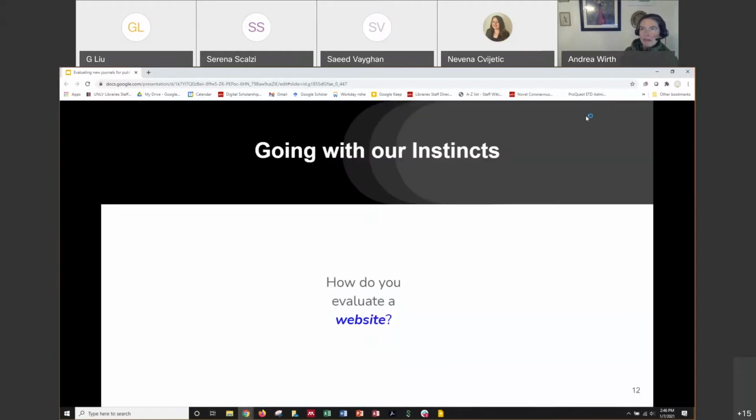So the other piece of this, beyond the goals for yourself, is does the journal look okay, essentially? I'm going to go through this pretty quickly because it's probably really familiar to most of you. We've all gone through a process at some point as an undergraduate, or maybe even before that. But we're always looking to see if the websites we're finding our information on look legitimate. There's so much information out there. We have to be critical thinkers basically anytime we're online. But I do want to use a website as an example for how we might move forward with looking at a journal as well.